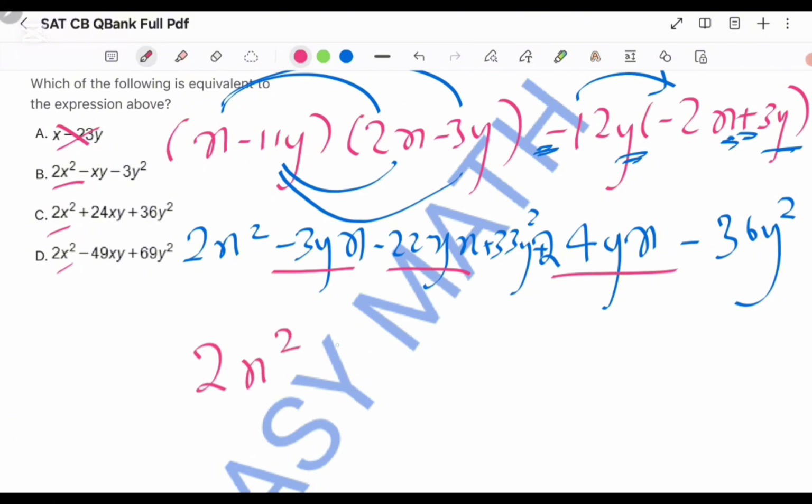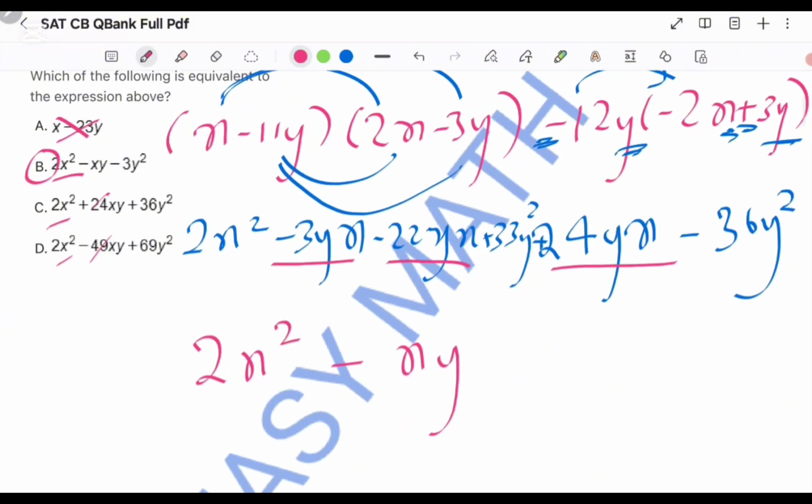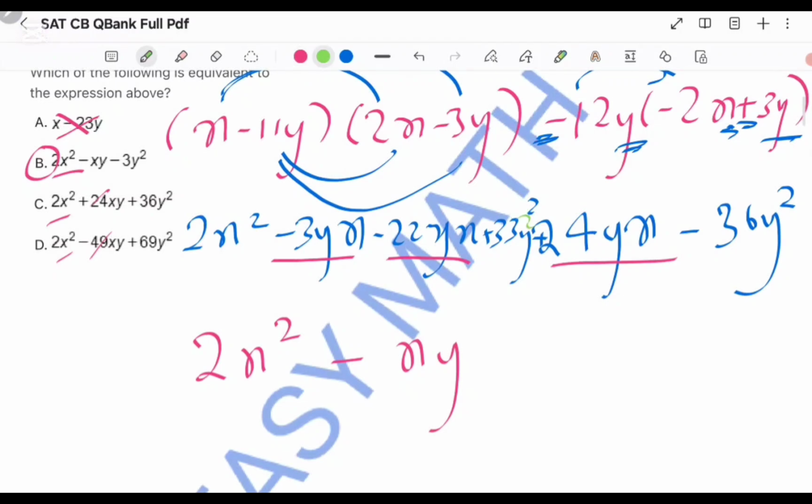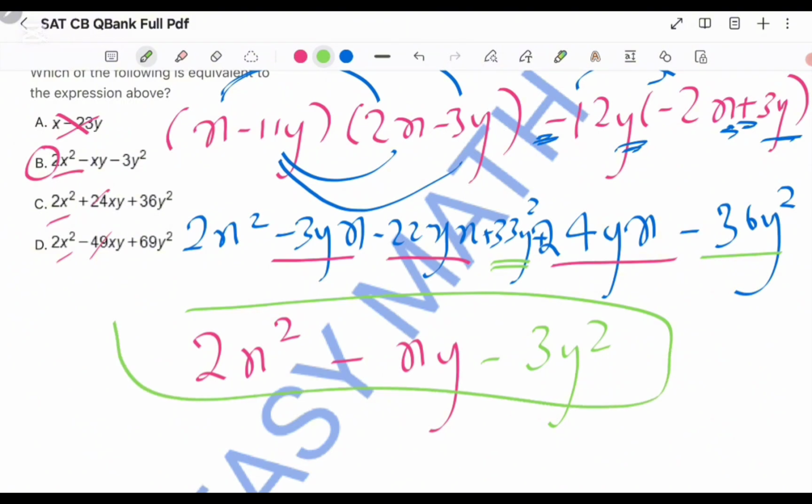So we're going to have 2x squared minus 1xy. We can just remove the 1 here, and I can directly choose B, because here we have 24, we have negative 49. That's a wrong adding of them. But just to make sure, we're going to go ahead and add the left ones that we have. We have the negative 36y squared, and we have 33y squared. So negative 36 plus 33 is going to leave me with negative 3y squared, which is exactly choice B.